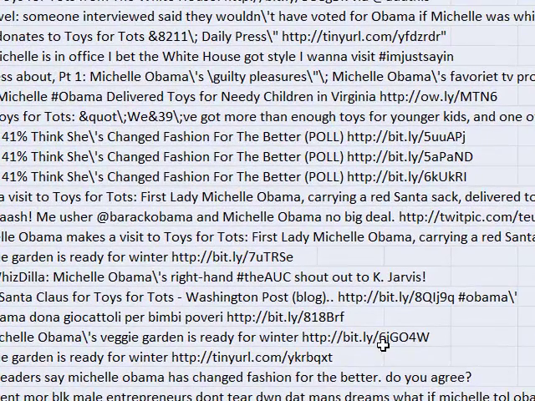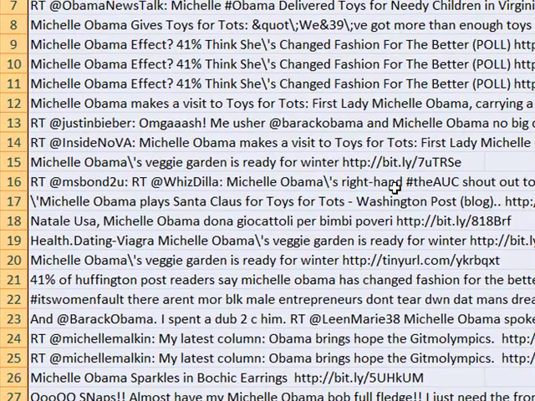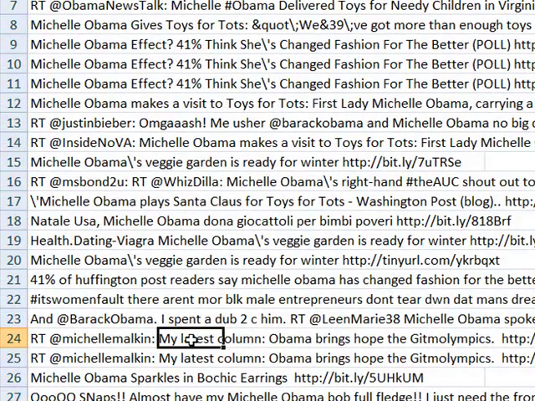Of course, if the word occurs twice, it only counts it one time. It only treats it as a single variable. For example, here I see my latest column. So latest appears here, and then it also appears here. So there will probably be a variable called latest, but there won't be two variables called latest.